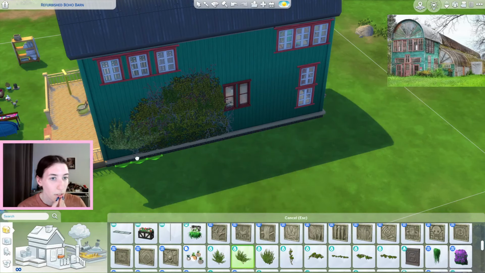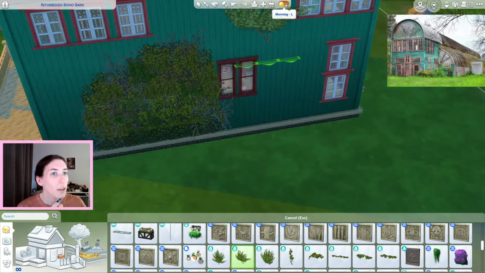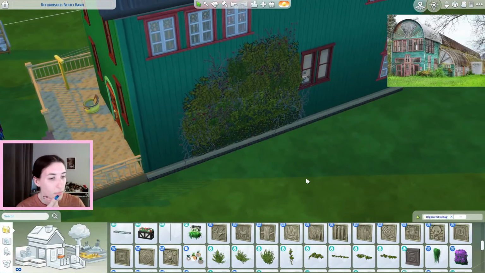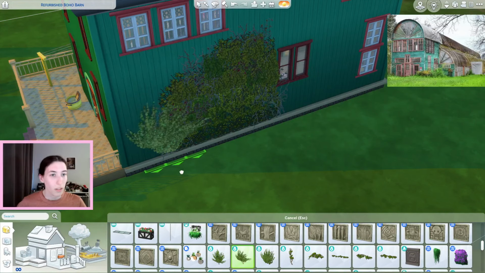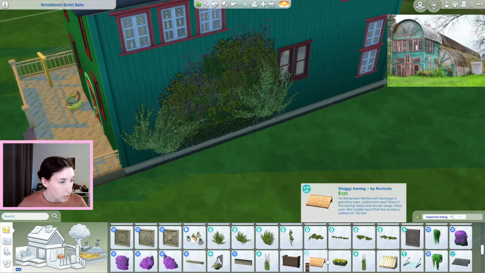Decisions. Like, we could definitely use the stuff from Cottage Living. This lighting is so bad. Can't even see. I guess morning is sort of better. Maybe if we just do some of these at the bottom, these really massive ones. I'm gonna have to do some actual bushes along the bottom too. Yeah, that looks okay.